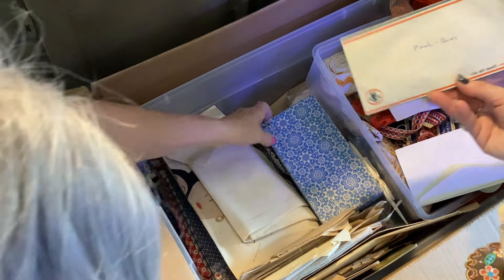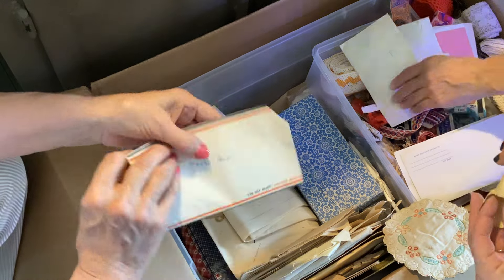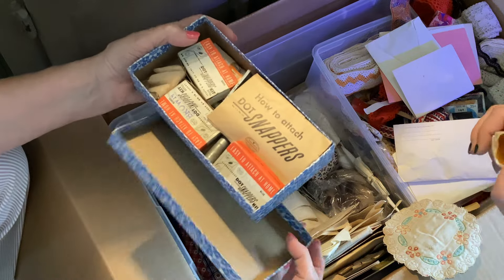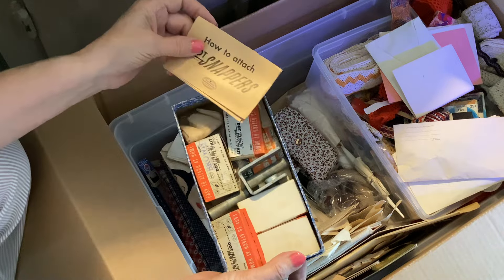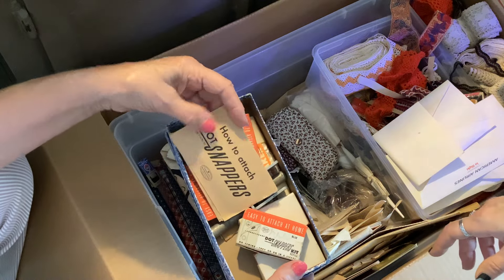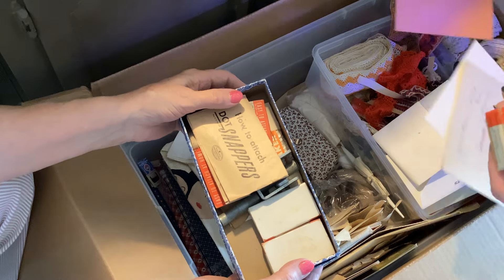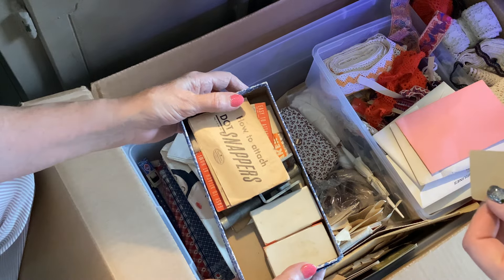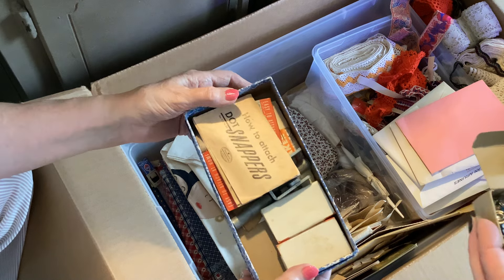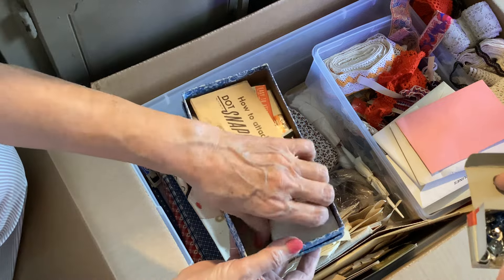Pooh bear — air mail. Open it, I bet it's the pieces, because they always have body parts in them. Yeah there's some more patterns. There's more needles on this weird gold stuff. What is snappers? You put snaps on garments — and there's the tool you use. It says how to attach dot snappers. Holy cow, she liked to make teddy bears apparently. She must have maybe been a teddy bear maker. We use these in our journals — brads and embellishments and things. All those snaps.